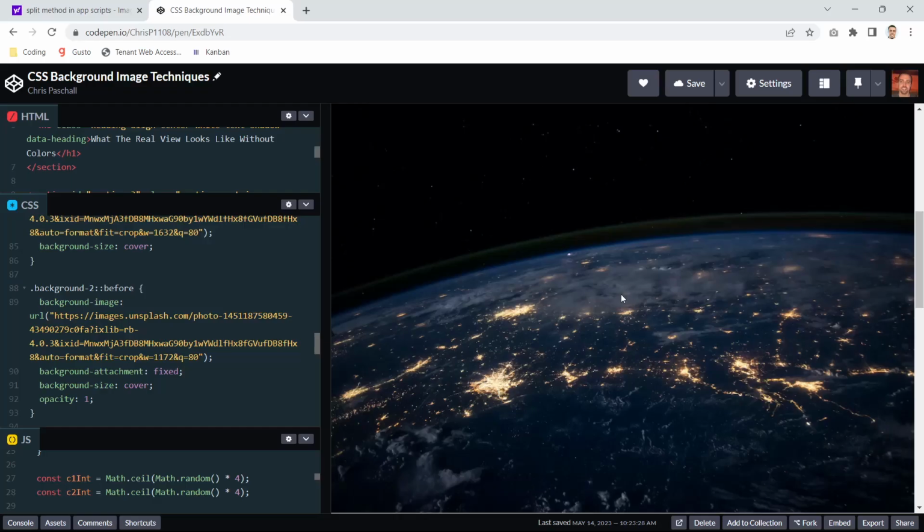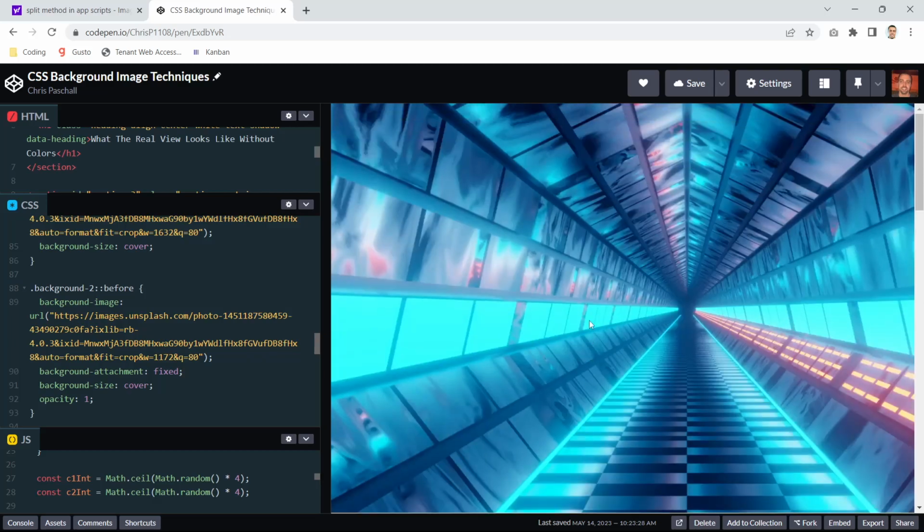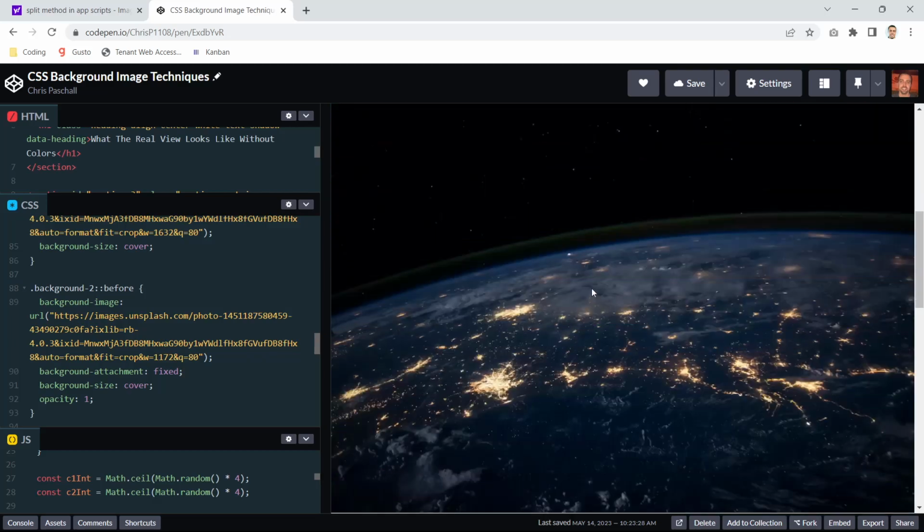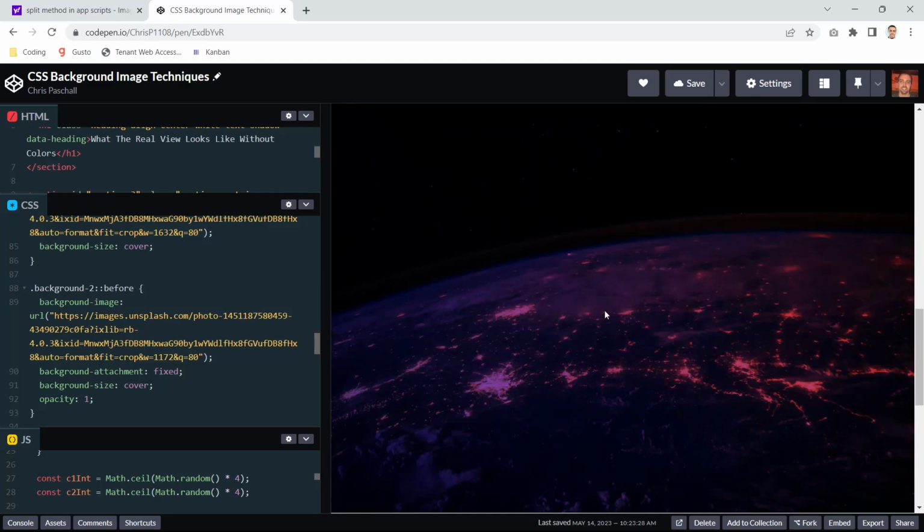Well, that's a pretty cool view of the Earth from, say, the International Space Station. But we could perhaps spice that up even further, add a little color blend to that. Well, let me show you something. This section with the background image of the Earth is not too much different CSS-wise from this first section up here, aside from, as I was mentioning, a different background image and background attachment fixed. But I want to move on to the next section here, which is pretty much the same image, but I'm going a step further and actually adding a color blend to it.